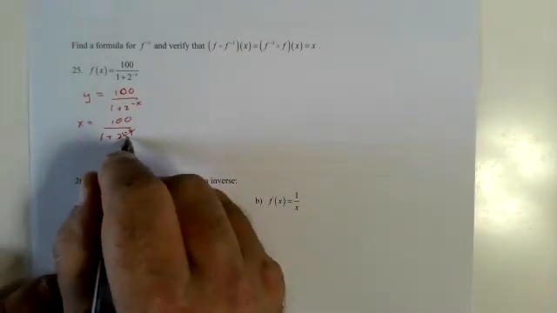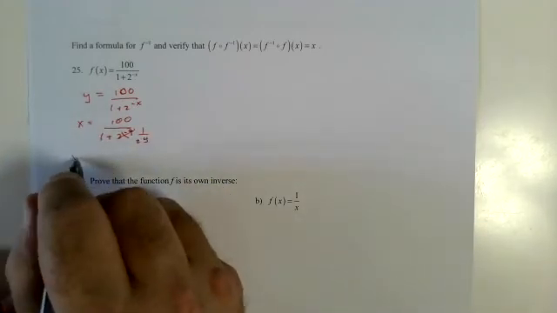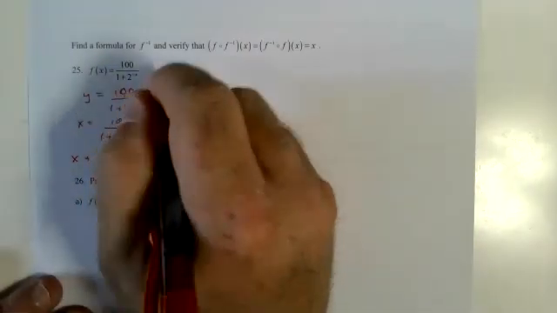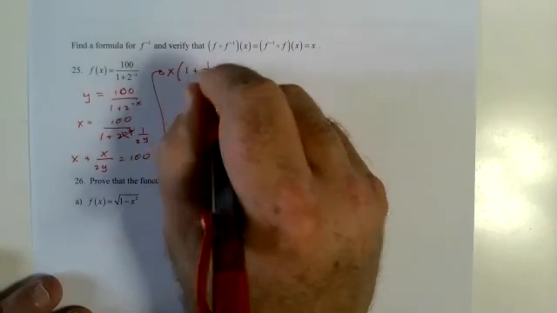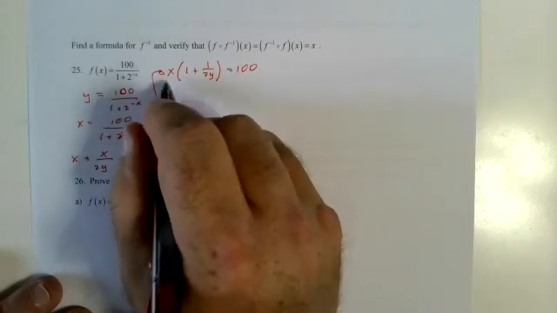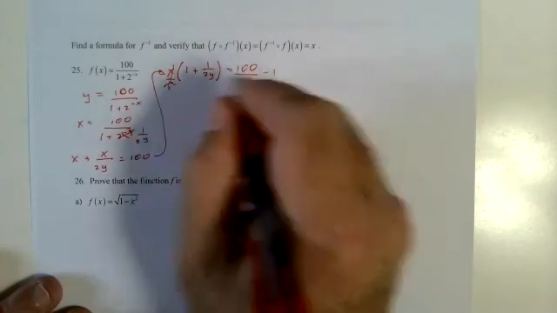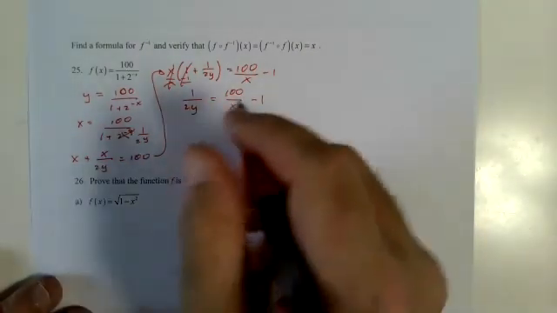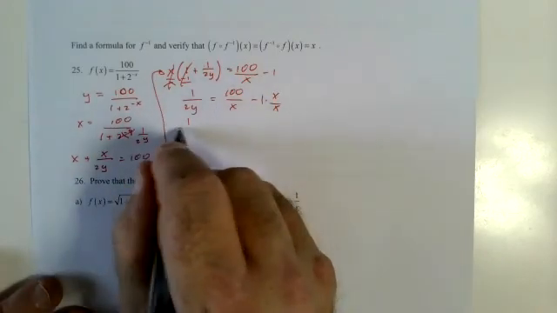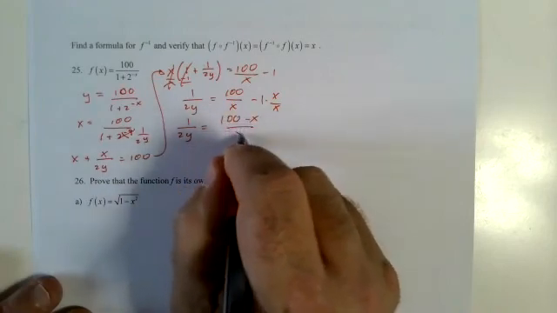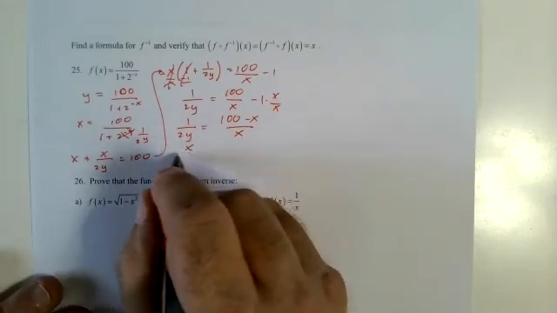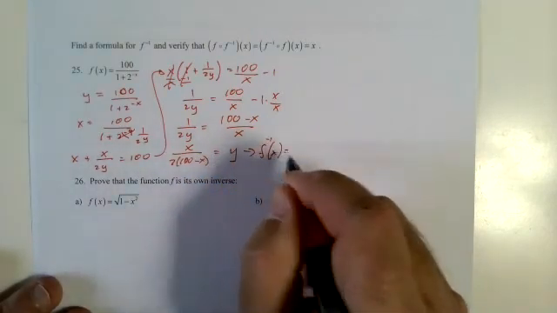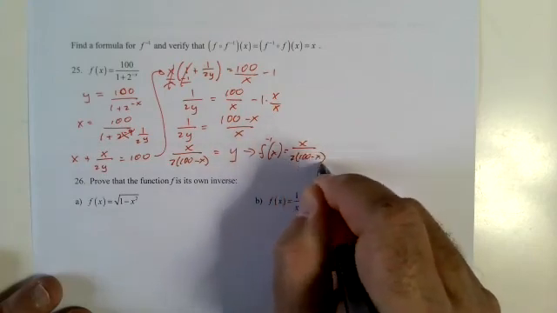We'll see. Let's rewrite this as 1 over 2y. So x plus x over 2y equals 100. I should have just left that factored. x times (1 plus 1 over 2y) equals 100. Let's divide by x. Let's subtract 1. 1 over 2y equals 100 over x minus 1. Let's go with the common denominator. 1 over 2y equals (100 minus x) over x. Let's flippy flop everything, leave the 2 here. So x over 2 times (100 minus x) equals y. The inverse is x over 2 times (100 minus x).